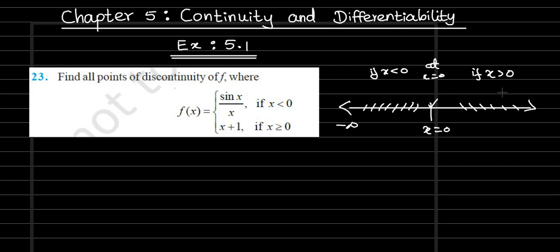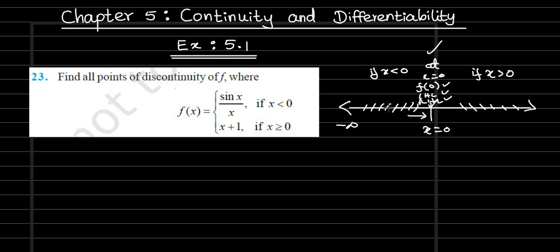To check the continuity of any function at any point, basically we need three things. Suppose I'm checking at x equal to 0: I need the value f of 0, then the left hand limit, then the right hand limit, and whatever value we get for f of 0, the same value we have to get for the limits. If all three values coincide, then I can say that at x equal to 0 the function is continuous. Similarly, if x is less than 0, we have infinite real values lying in this particular interval.